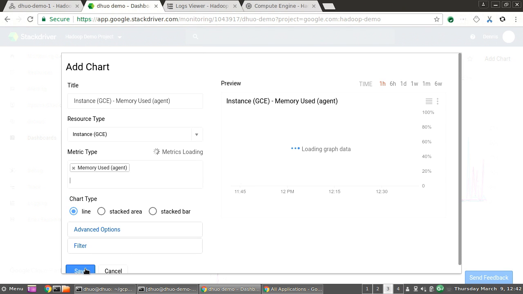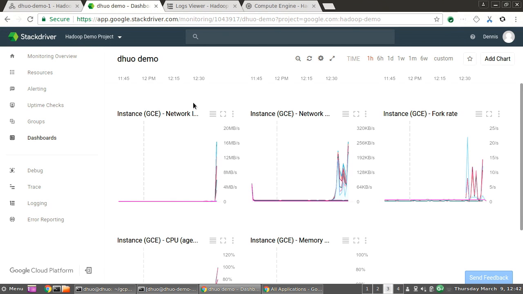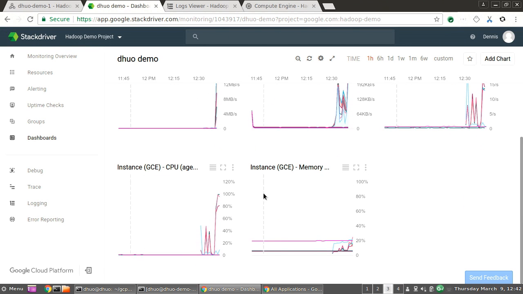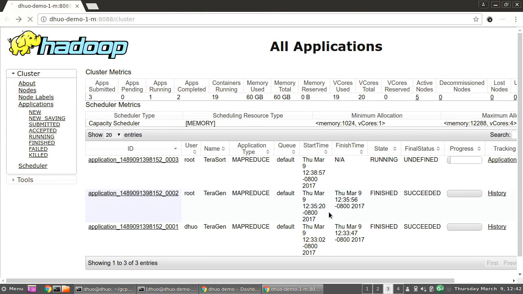Memory used. Memory used is likely something that you want to set maybe an alert on, or when debugging a job, this is where you can potentially look at some skew. So just by hovering over, you can see what kind of skew you're dealing with. Some workers might be using a lot of memory and OOMing, and you'll find that you need to chop up your data differently. So this is also a development tool for your pipelines.